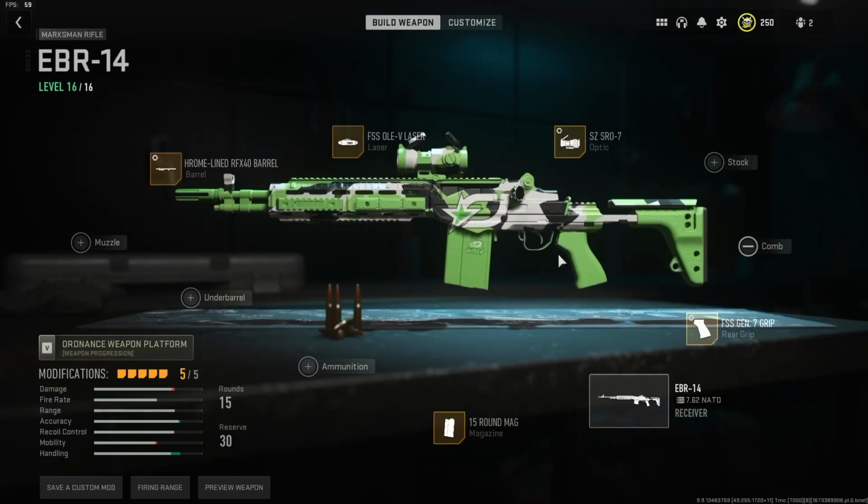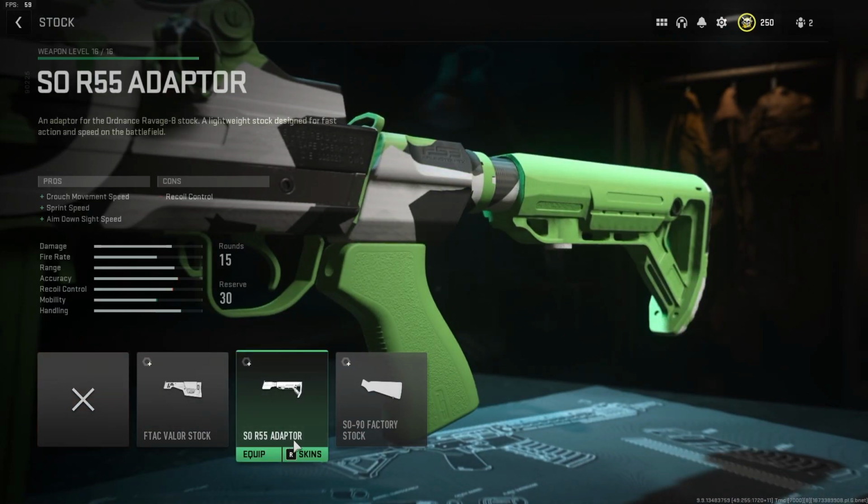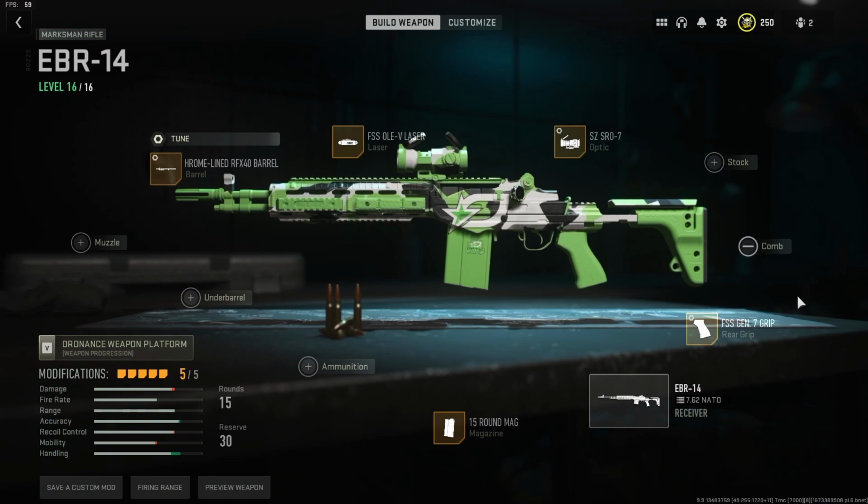And now we're at the part of the build where I give some suggestions if you would like to make one. If you don't like the optic, you can take off the optic slot and go into the stock and run the SO-R55 adapter stock. This is the speed stock. It doesn't really give you a lot, but it's an option if you feel like the gun is still a little bit too slow.